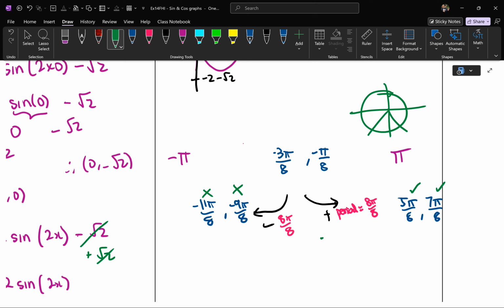So this is our first solution. We got the first two, and then from those first two, you're just adding on revolutions to find the next pair, and the next pair. Whereas tan, you'll find later on, only has one solution for every revolution that you make. But that's for another time. So hopefully that makes sense of what you're doing there, why you add the period and why you subtract the period. It just saves you time, rather than drawing the unit circle and figuring out what you have to do. So just add it on and subtract.